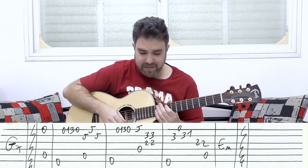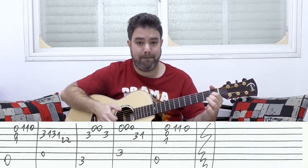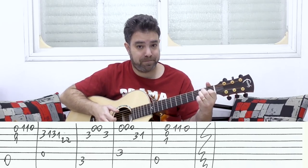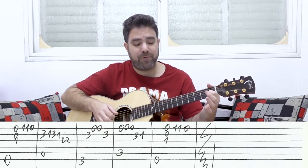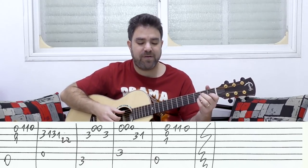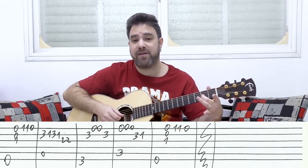And then the bridge, the isolation part, goes like this. It's E. It's E major. So make sure you have the one on the third string. Okay? One on the third string with 0-1-1-0 on the first string. And then you have A with 3-1, 3 pull off to 1 on the second, 2-2 on the third.